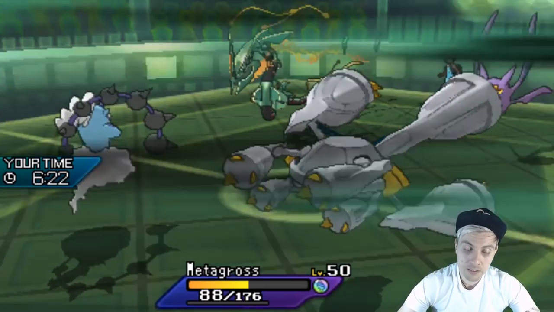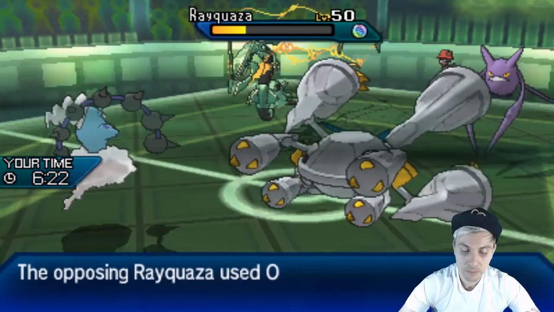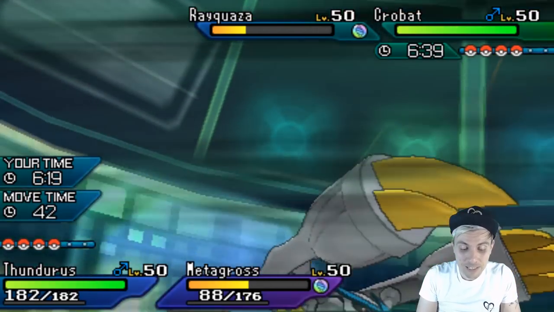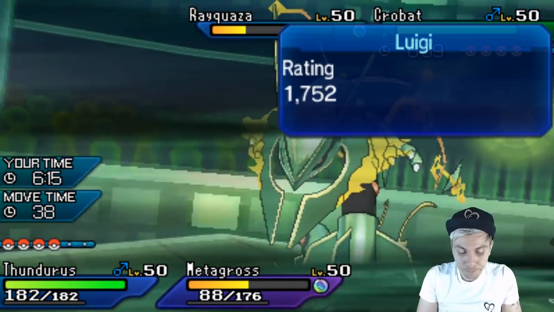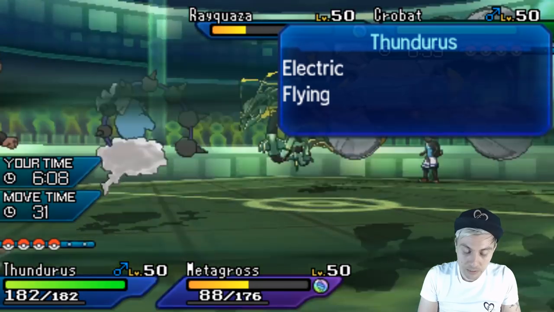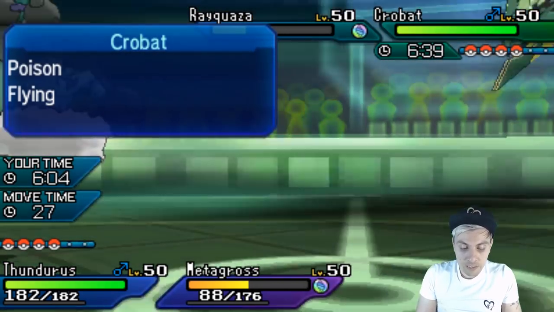Ooh, okay, it's Assault Vest Ray, so it's going to have Earth Power, so we're going to lose Metagross straight away. Overheat. Overheat misses. That is devastating. That is devastating. Really is. That's really, really not great. Luigi never has much luck against me.